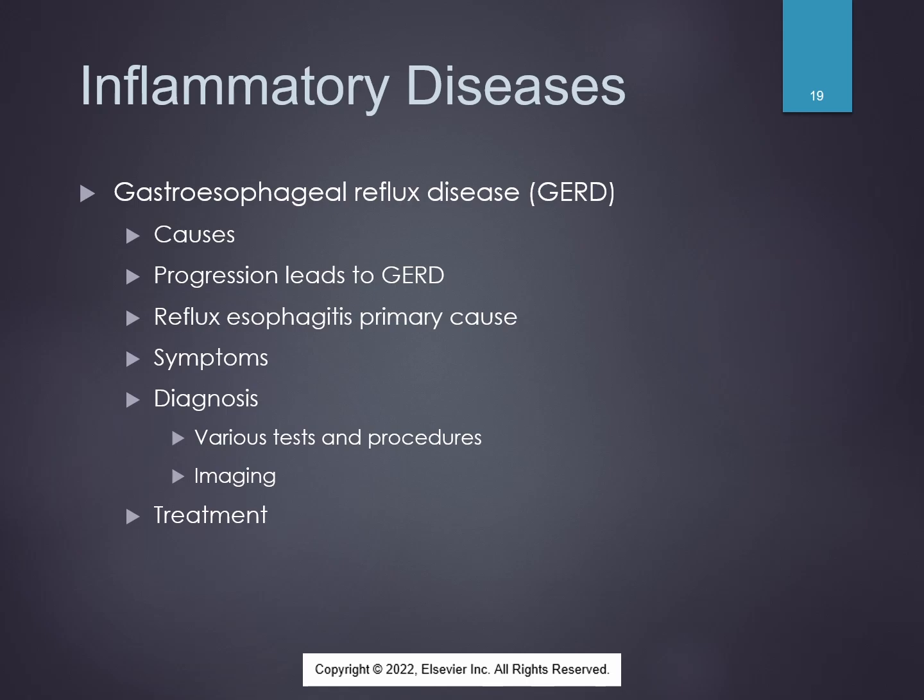A troubling risk of GERD is the development of Barrett esophagus, which is a pre-malignant diagnosis confirmed by biopsy. Various tests and procedures are used to diagnose GERD. Tests can include esophageal manometry to determine the pressure in the upper and lower esophageal sphincters, pH monitoring of the esophagus, and acid perfusion testing. Imaging may include an upper endoscopy, esophagram, or upper GI procedure. Treatment would be lifestyle and dietary changes.